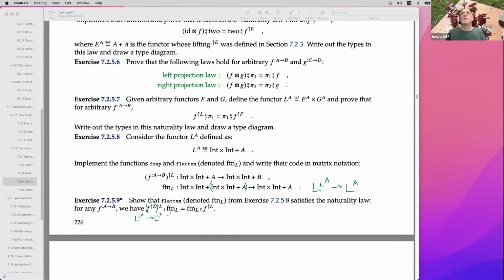So then you should be able to do the second step here, which collapses the L and takes you back to L. So over here you have L, L, A to L, L, B. But when you flatten it as the first step, it's just L of A. Now you can do it to L of B, because that's what the lifted F does. Okay, so these things do in fact have the same type. Cool. I imagine the proof is trivial and we could do it in our heads if we're really on the ball.